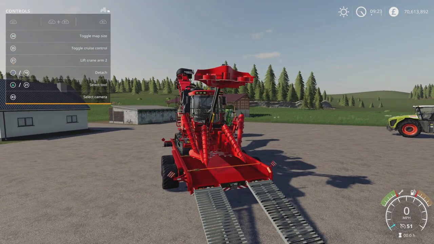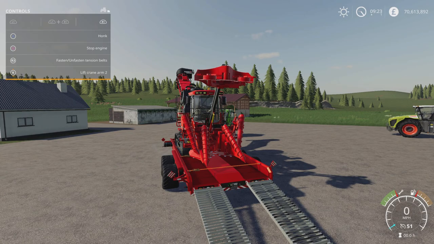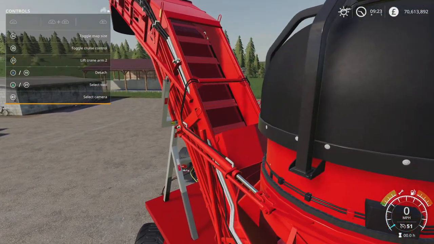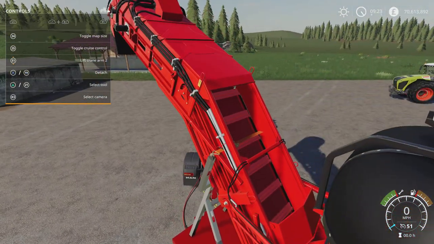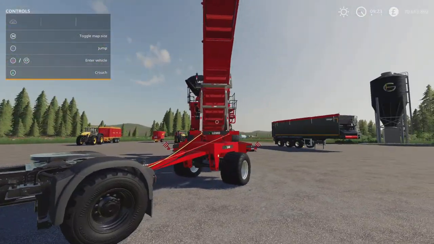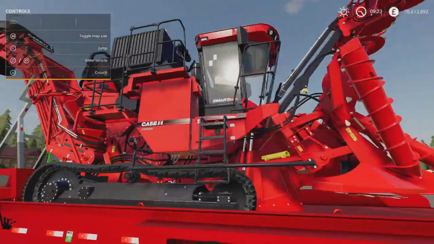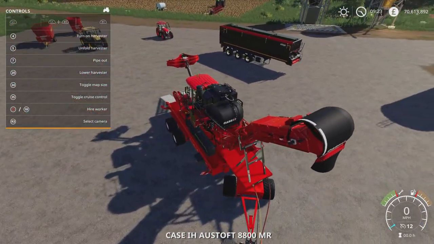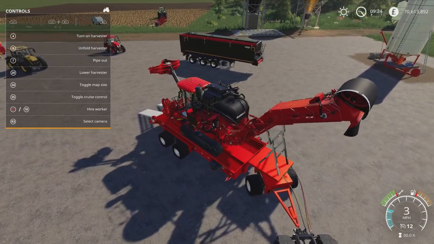Straps you can do from in-cab or individually. As you can see on the support arm there, I put the strap on now, it goes through rather than round it. Like I say, because this is specifically designed for this harvester, I thought, surely the straps will hold this harvester in place.